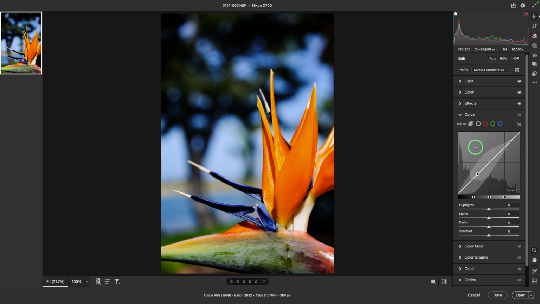So we're over here at the parametric curve, and as I'm moving my cursor up to the right, you can see the highlighted area on that linear curve is showing you what's going to be affected in those areas. So this is the shadows. This is the darks, which includes some of the shadows.